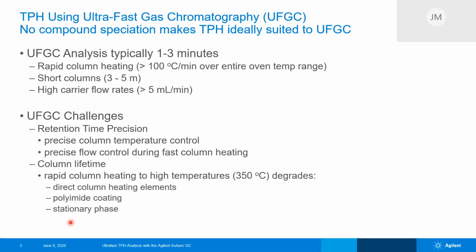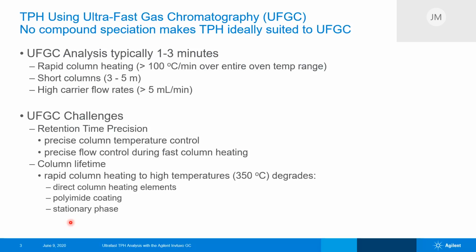This is quite a short column. And shorter columns, of course, produce faster analysis time, but it does that at the expense of chromatographic resolution. But as I said, for this method, we're not seeking chromatographic resolution. We just need to get that profile or that envelope of hydrocarbons through the column as quickly as possible.